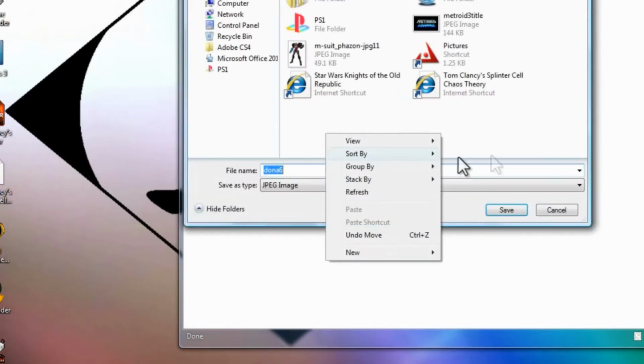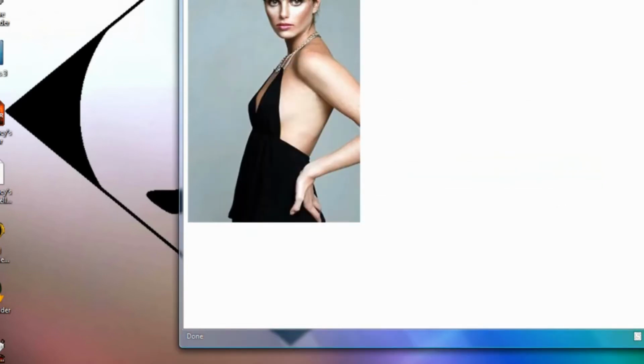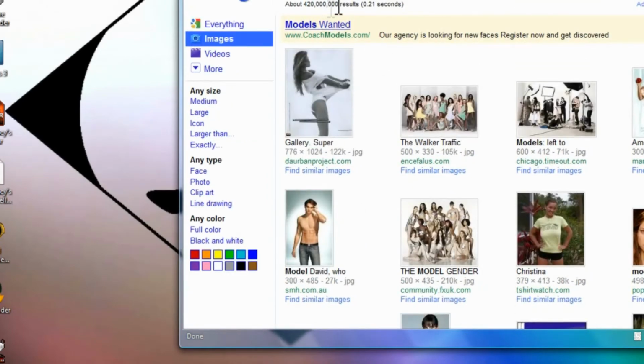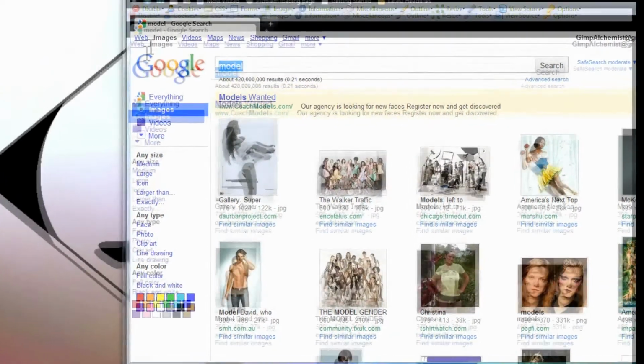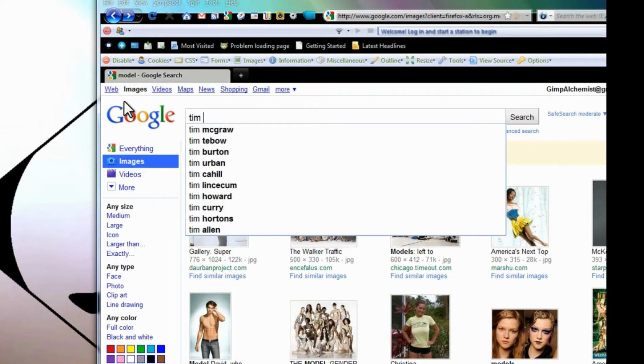It's being kind of stupid. All right, Donna 6. Seriously, who names these things? Obviously designers and photographers aren't file extension people. Now we're going to take somebody like, let's think of a celebrity. Let's think between Tim Curry, Brad Pitt, Tim Burton, or Topher Grace. I think we're going to go with Tim Curry. Okay. Tim Curry.